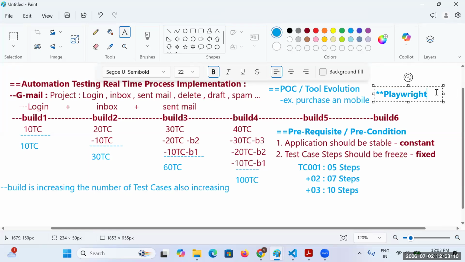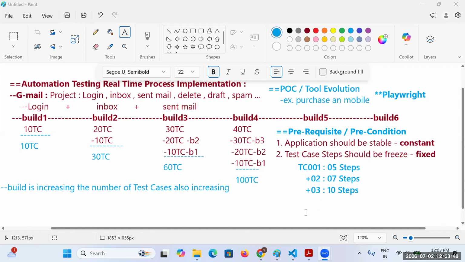As part of our requirement, we decided to take the tool named Playwright. With the help of Playwright, we need to develop the automation scripts. Right? So this is where you will have the automation process.